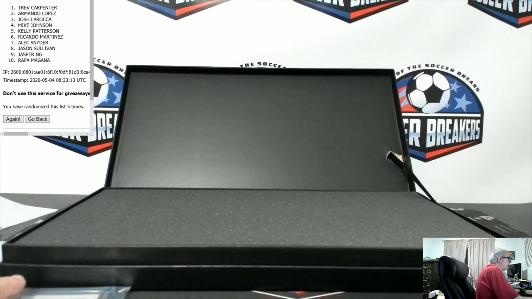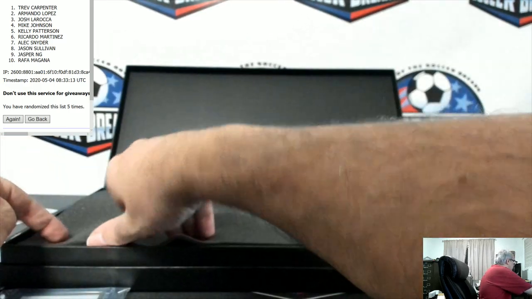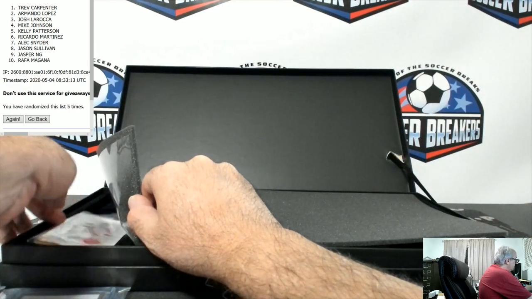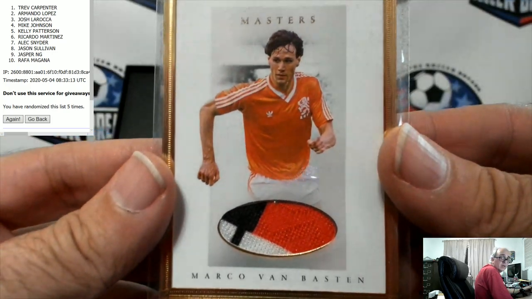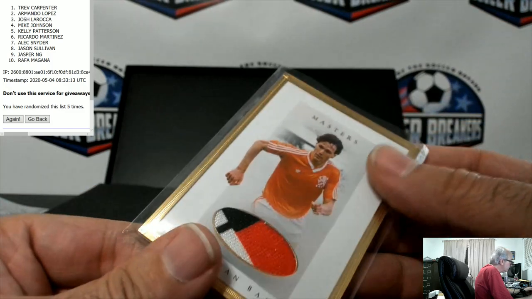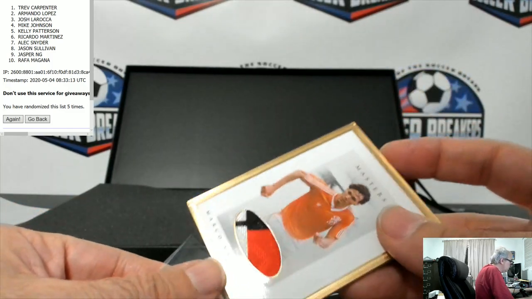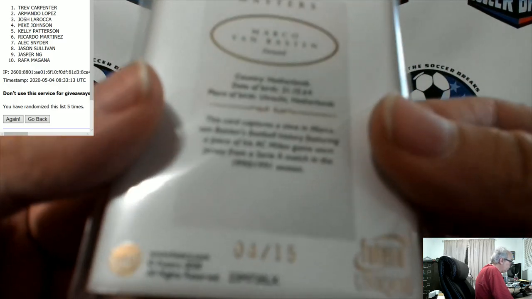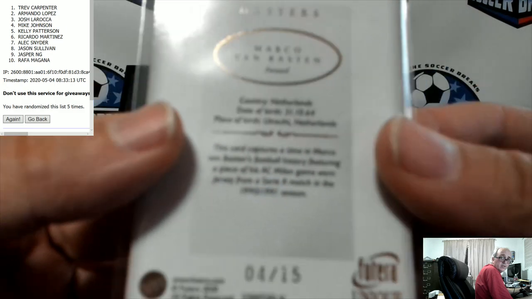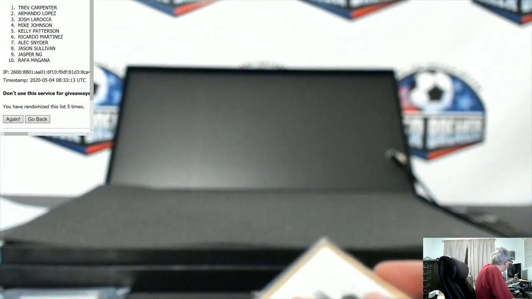One, two, three, four, five. So four more. Let's do this one. Nice patch on this one. A nice little three color. Marco van Basten, three color. Four of 15. AC Milan, Serie A match.